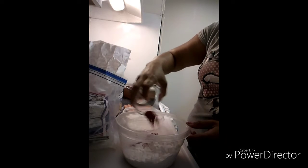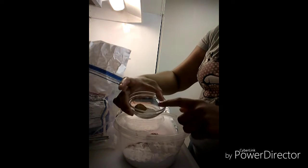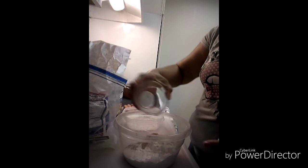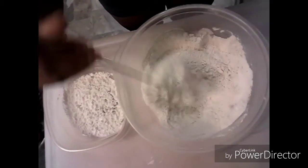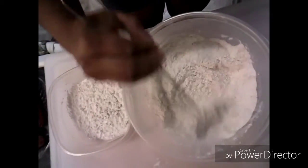Now here I'm adding my paprika and my red ancho chili powder. And then I'm also adding my smoky paprika or my Spanish paprika along with a pinch of salt. And this is my baking powder. And I'm going to mix all of these dry ingredients together. Oh yes, don't forget the sugar. And we're going to whisk this all up really well and make sure everything is incorporated.